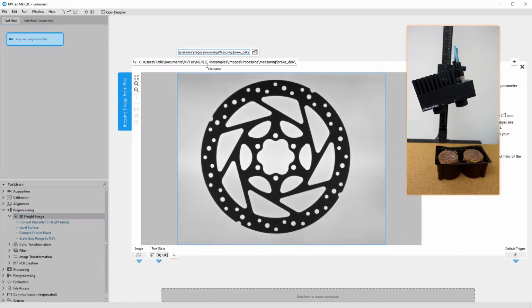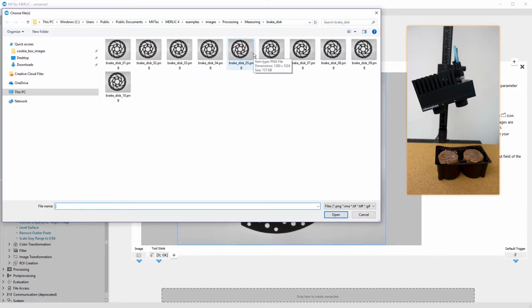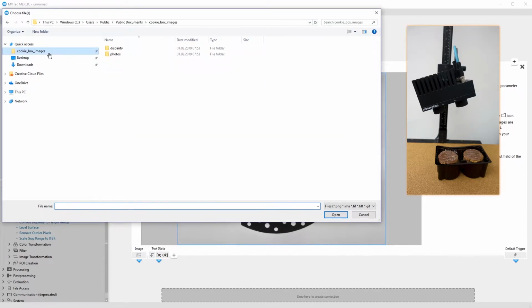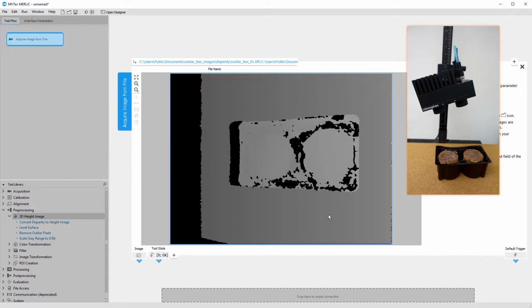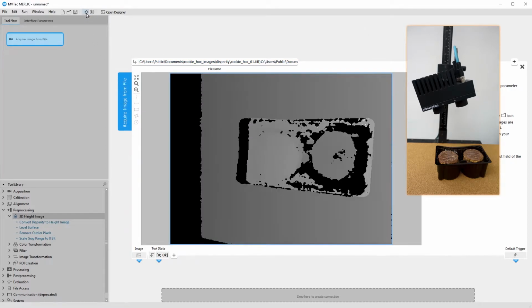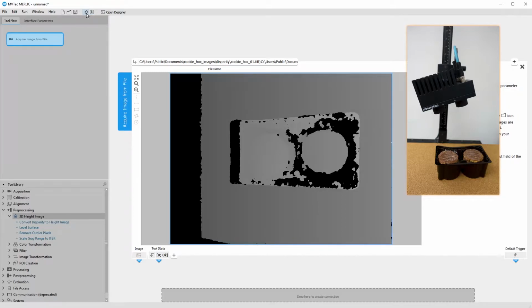First, let's load the disparity images we acquired previously with this setup. Note that the images can appear black, like they are here in the Windows Explorer. This can be because of the bit depth of the image, or because of a gray value distribution with extreme values. In the disparity image, objects that are closer to the camera appear brighter. The black areas mostly represent invalid pixels, where the stereo camera wasn't able to reconstruct the 3D scene.